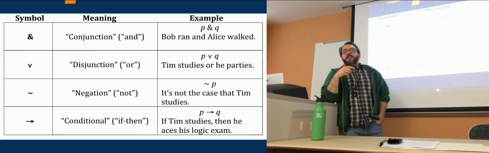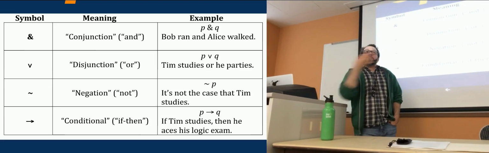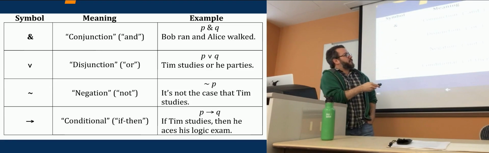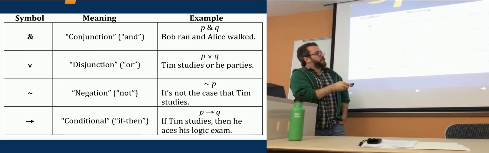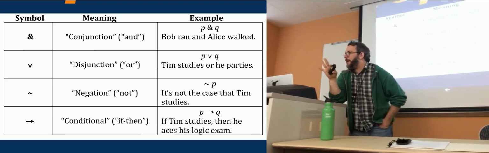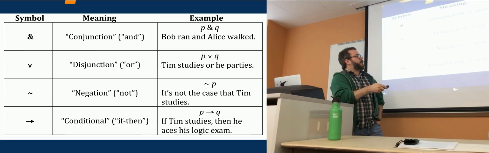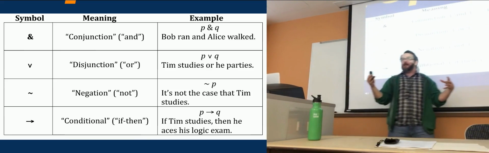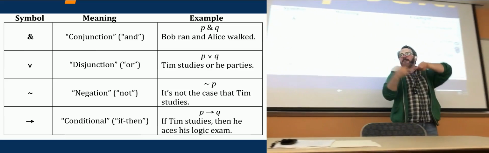And all that negation does is say not some other proposition, or it's false that some other proposition. In this case we have, it's not the case that Tim studies. Tim studies is a freestanding statement all on its own. It has a truth value, could be true, could be false. It's not the case that Tim studies is a more complex sort of proposition that takes the first one and says, whatever that one says, it's false.